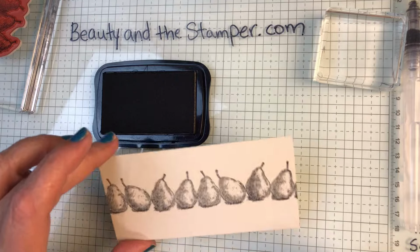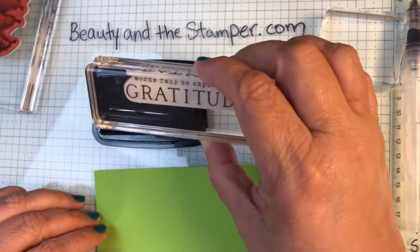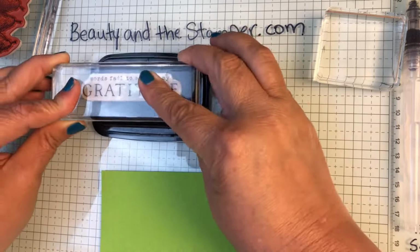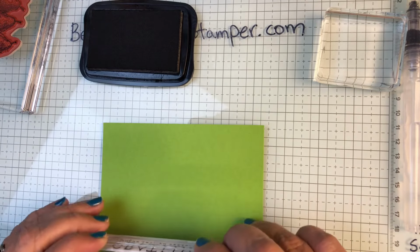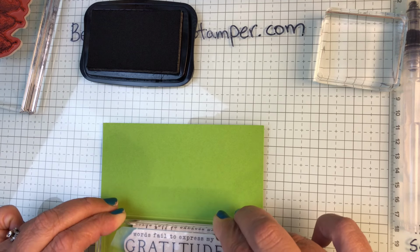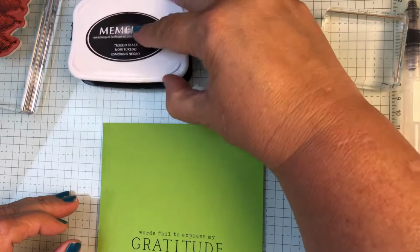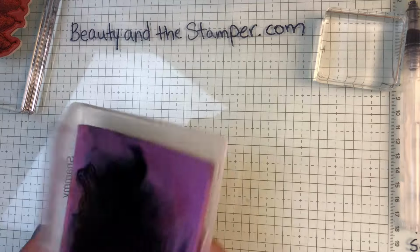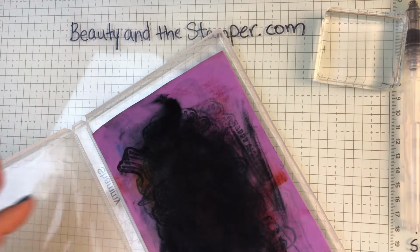Okay, so that's going to dry, and then I'm going to take this piece here, and I'm going to do that words fail to express my gratitude. We're going to get that all inked up as well, and I'm going to put that one right here, also in that black. I'm just going to stick that right there. Perfect. All right, so that's our stamping portion of it. I am going to very quickly chamois off these, because if I don't, I will get that black ink everywhere.